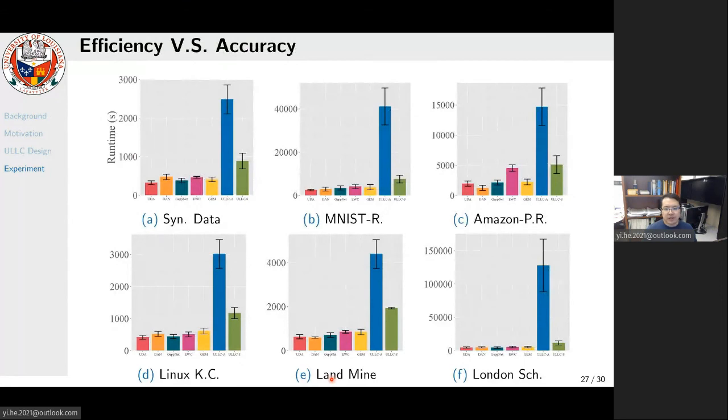In terms of efficiency, since our method needs to organize a curriculum, extra time is expected. But if we reorder the tasks at each iteration, the algorithm would be quite inefficient as shown by the blue bars. It takes much longer wall clock running time. To reduce the time trade-off, we let our task organizer skip certain tasks and reuse previously learned distances. With small trade-off of accuracy, we can observe that our algorithm can achieve comparable or similar wall clock runtime performance with other methods, as shown by the red and green bars.